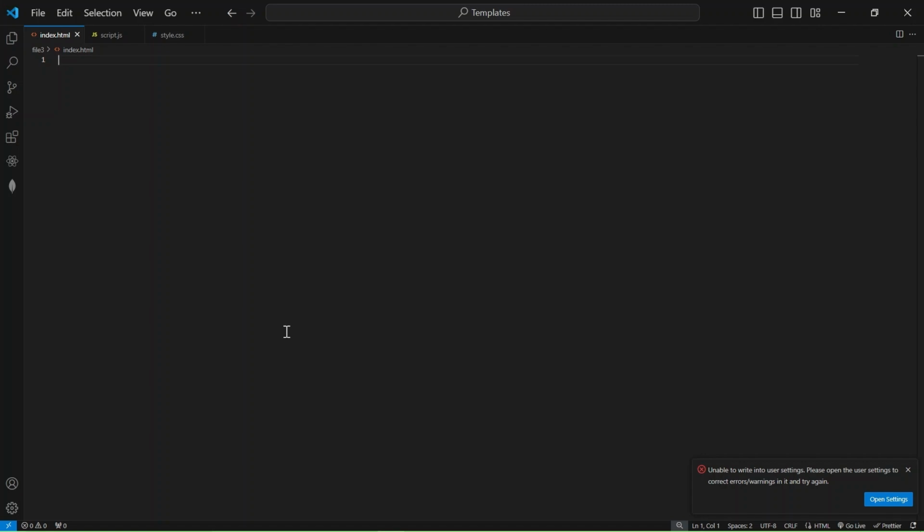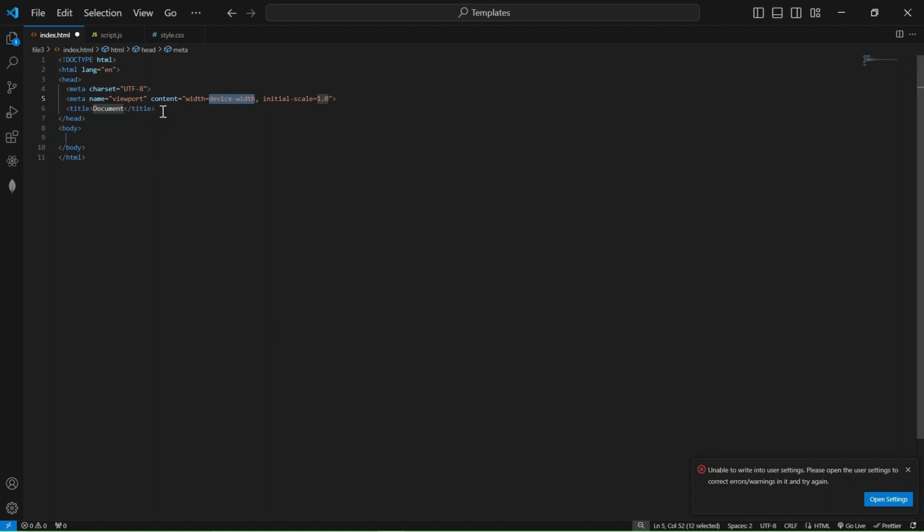Okay, first let's make ready a boilerplate of HTML. I'm just going to press shift 1 and enter. A boilerplate is ready. So just surely link my CSS.